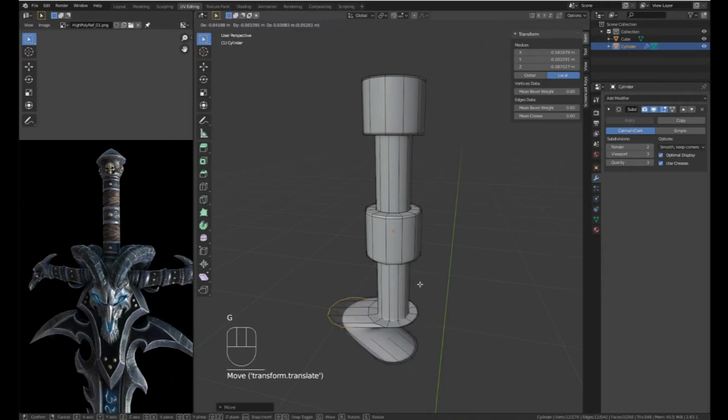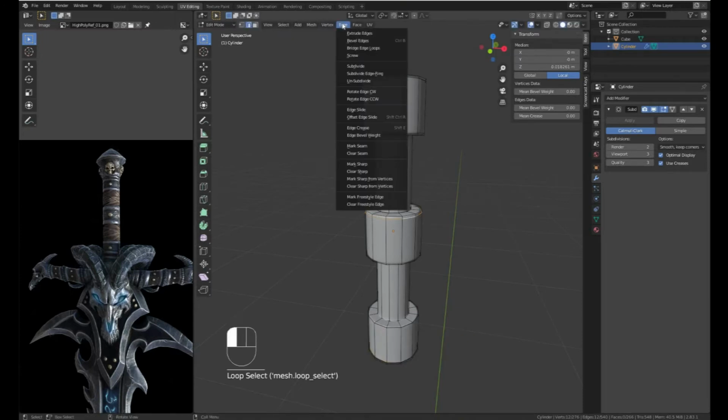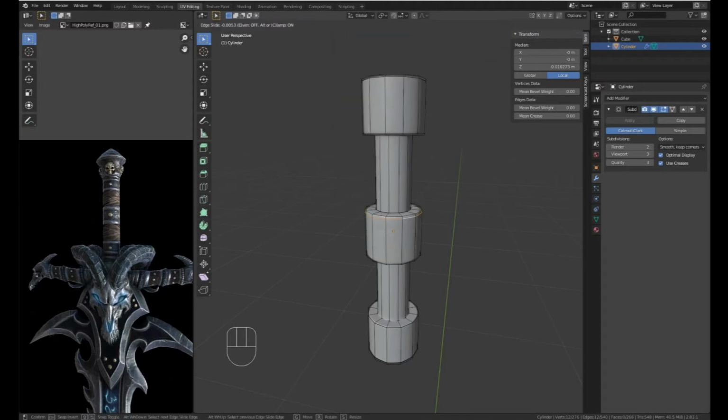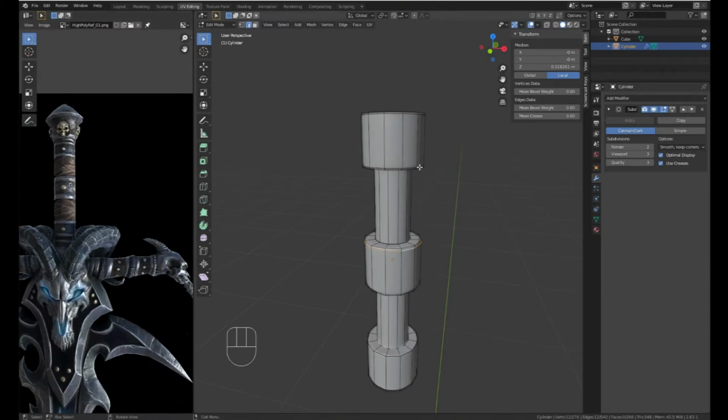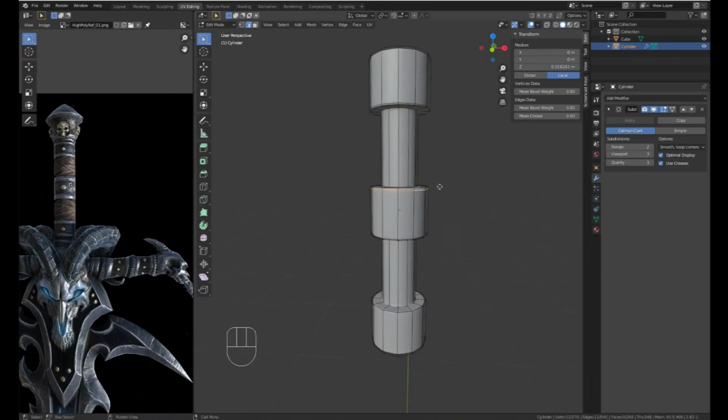Instead of moving directly along the axis, a reminder that you can do edge slide, which effectively does the same thing, but when we get to other sections like this part of the blade, that'll become more obvious as to why that's sort of useful.